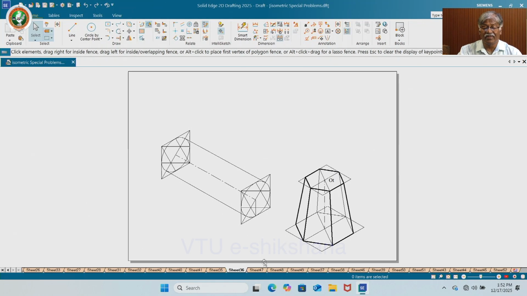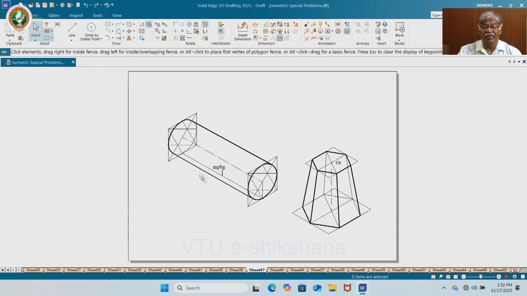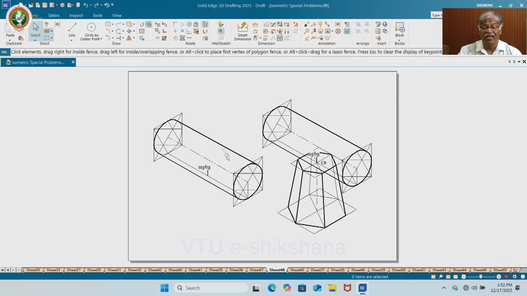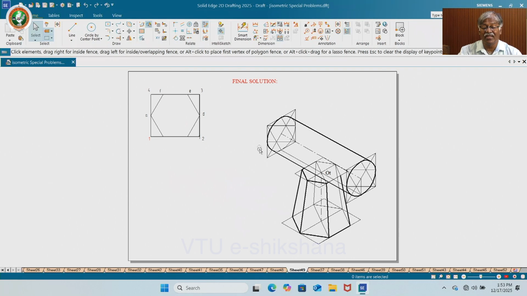Now let me take this particular component and choose the bottommost generator of the cylinder and its midpoint. Now what I want is that the midpoint of this bottommost generator must coincide with this. So what we can do is copy this and place it here. That's what I have done here. You see, we have copied it and placed it here. Actually you are not supposed to keep this, so naturally you are going to retain this. That is one method.